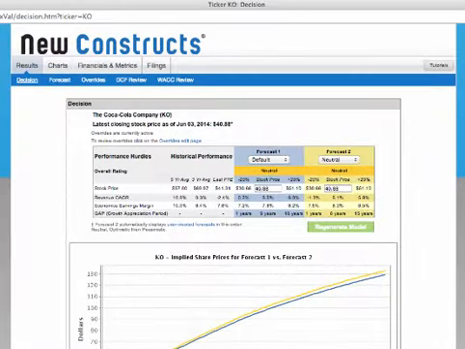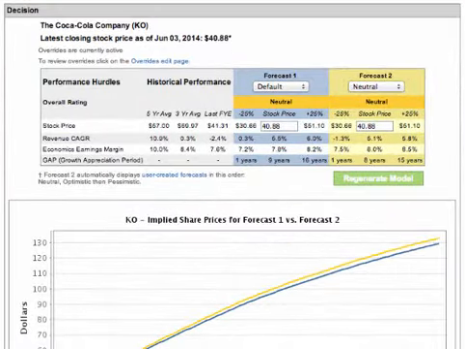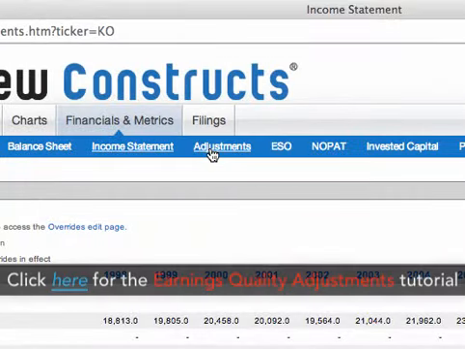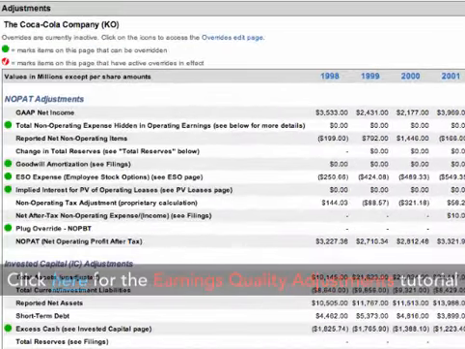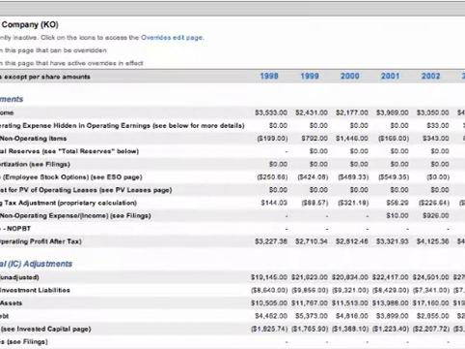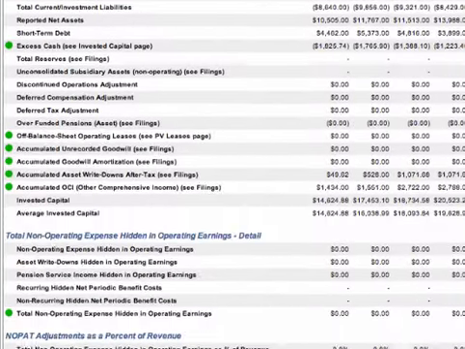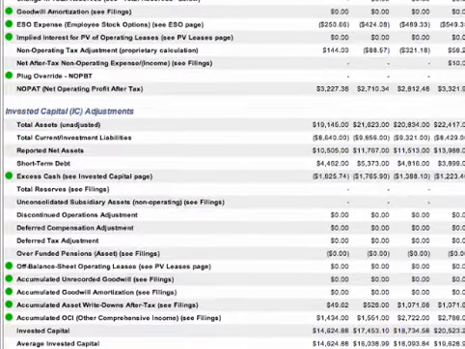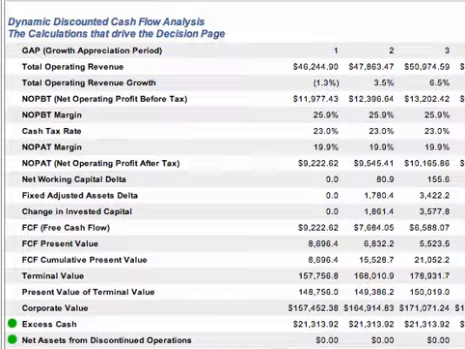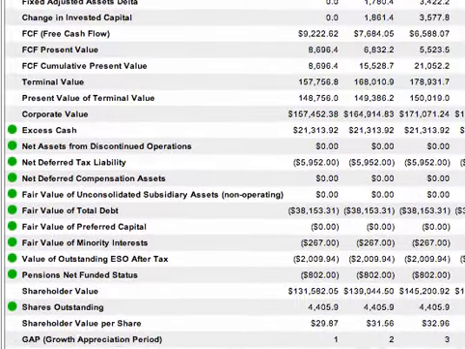Our models drive all of our ratings. We think these are the best earnings quality and valuation models in the world. Hence, our models are 100% transparent. We show every calculation that goes into every rating and result. We want you to know how much work we do for you. Institutional subscribers have access to all of our company models. The models are the foundation of our ratings and all of our due diligence.